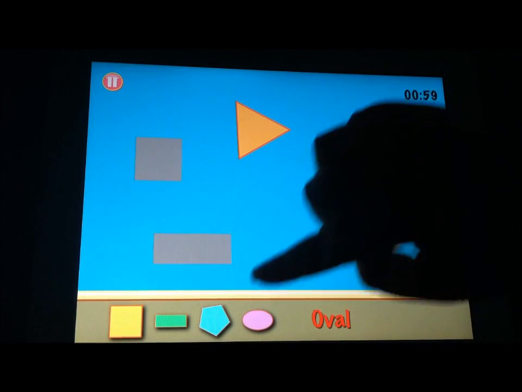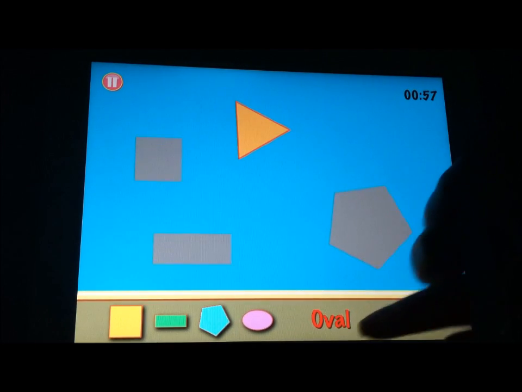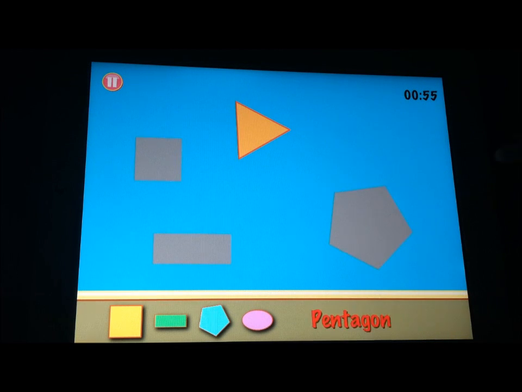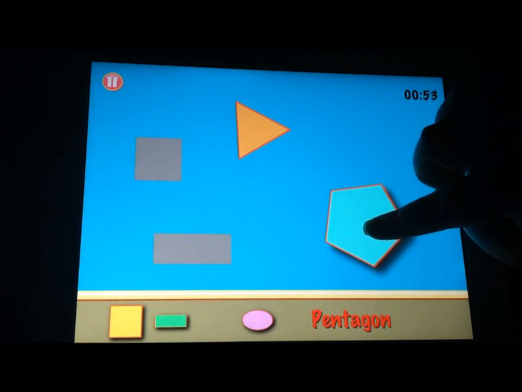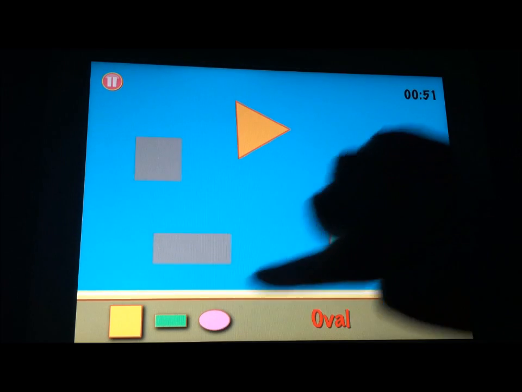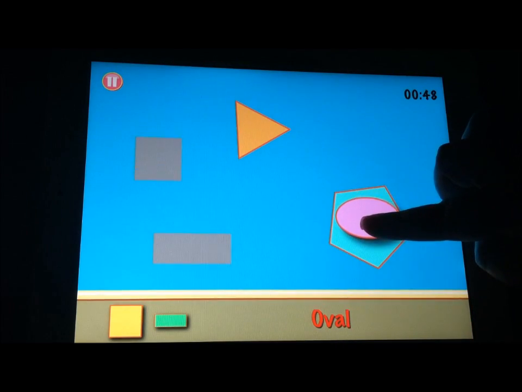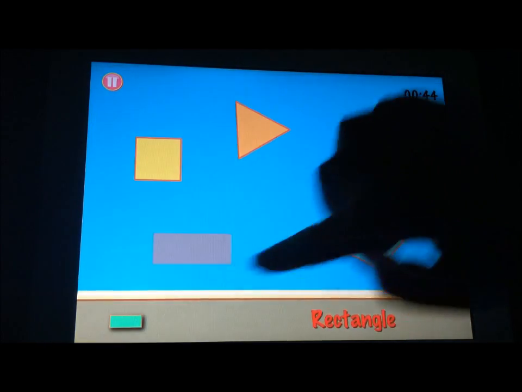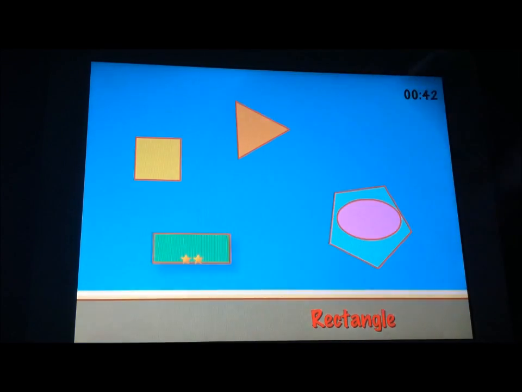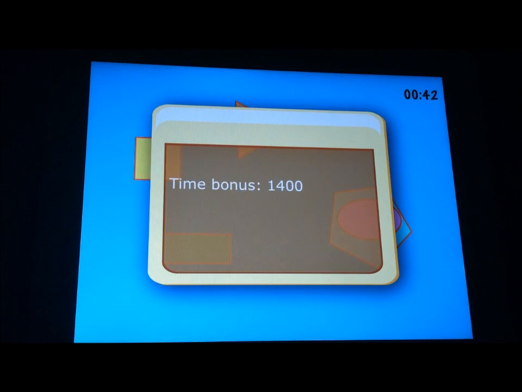So it asks for the oval. If you can't see the oval yet, you may want to click and it can skip any word you need to. Then you could go to the oval because it was hidden. So there's a couple tricks to this application. Definitely gets kids thinking, and is interesting and interactive. Again, that's the tutorial mode.